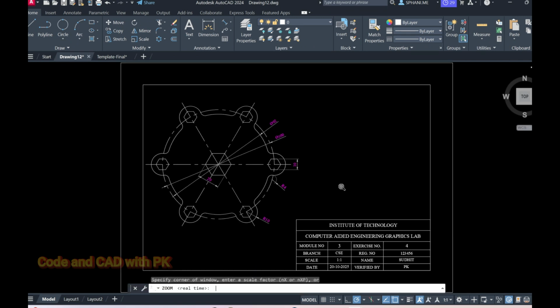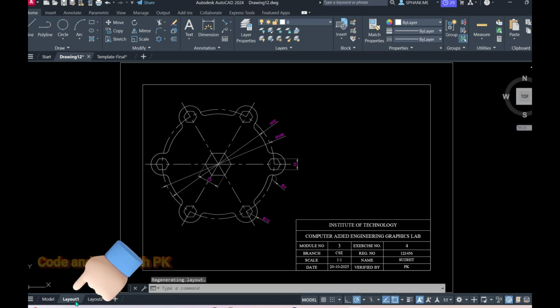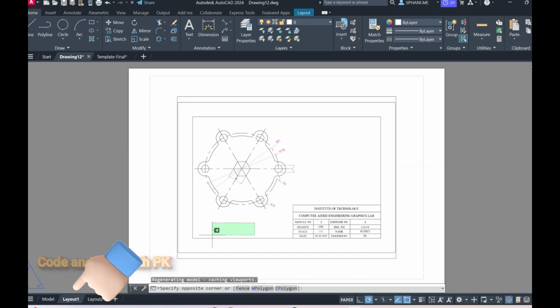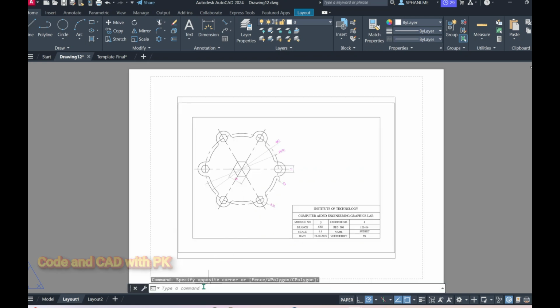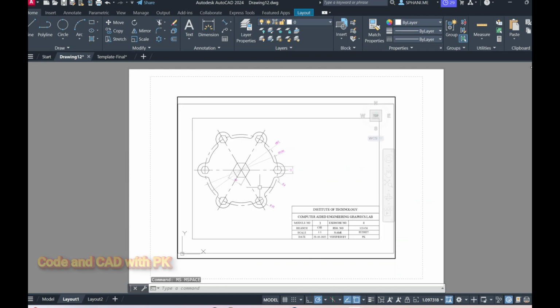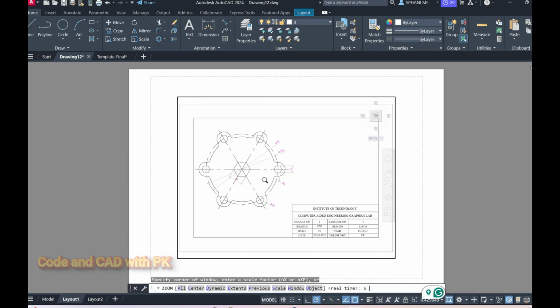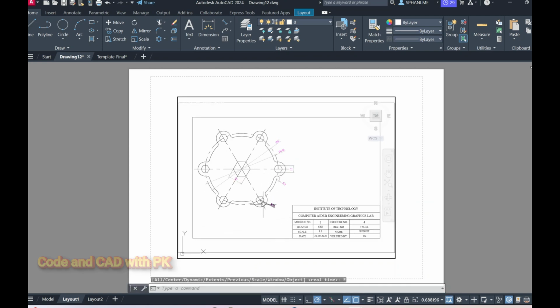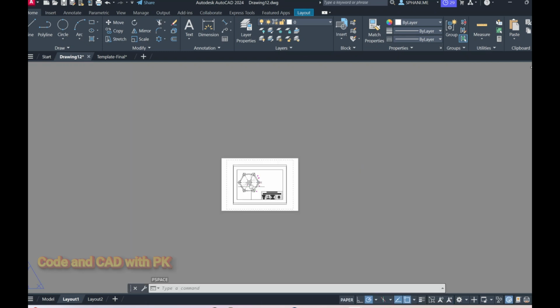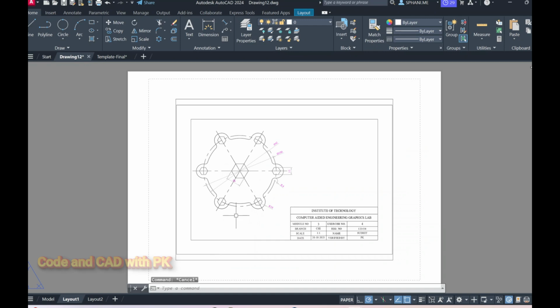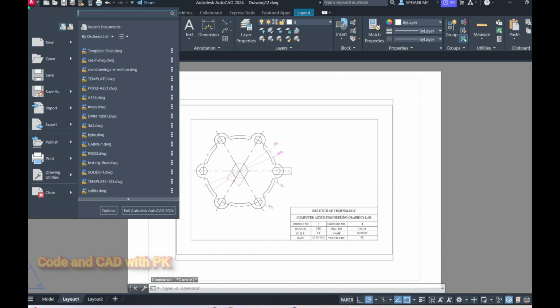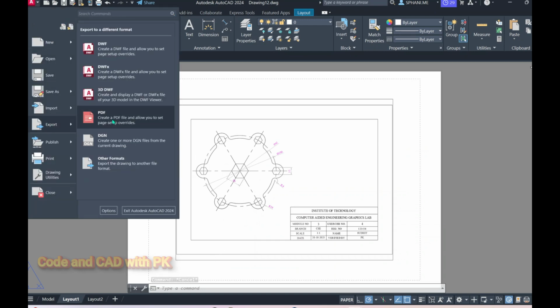So, how to take this printout? Simple. Go to layout. Here, if it moves like this, that is in the paper space. If you want MS, if you move like this, MS, Z enter, enter. Okay, MS. If it is PS, it will move like this. Okay. Next, go to export PDF.